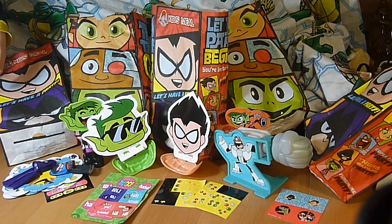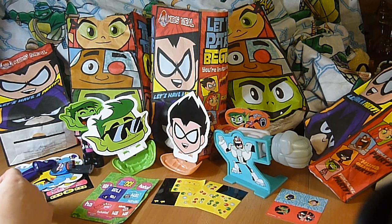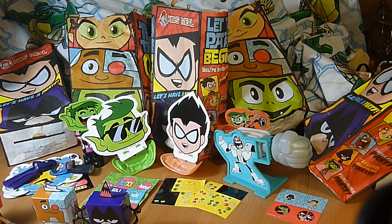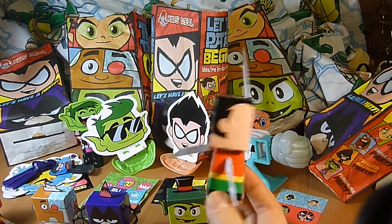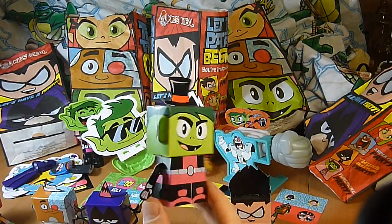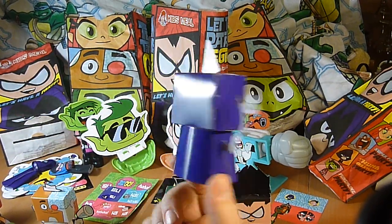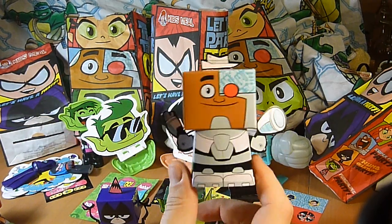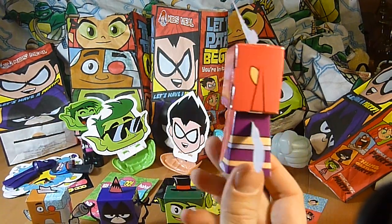But, in the interest of time, we built them already. And we'll show you what they look like. Here's Robin. Notice he's got a cape flying off the back and wild hair. Who's this? I forget. Beast Boy, with a nice top hat. Here's Raven in a nice party hat. Cyborg, looking pretty dapper, nice fedora. And Starfire, also a party hat.